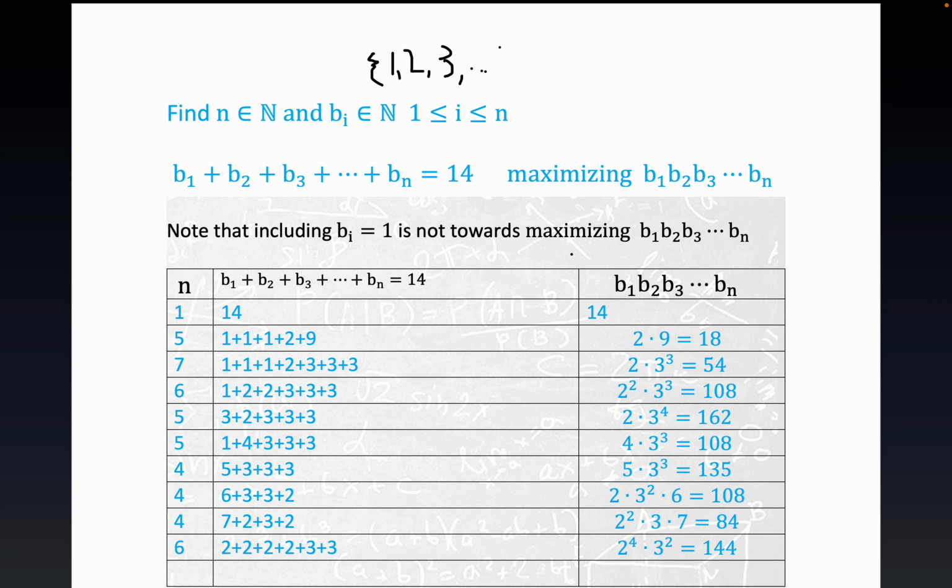Now what we have here is an equality constraint. Now the b sub i's are all natural numbers. Little n is the count, okay, and then all the b sub i's themselves are natural numbers, okay? Now there is a lot of discovering going on down here in this table, nothing too rigorous. We're looking for a way to choose the count of the summands and the type of summands to maximize the product right here, okay? And this observation ends up being pretty clear if you just look.